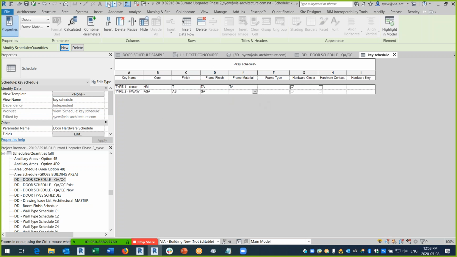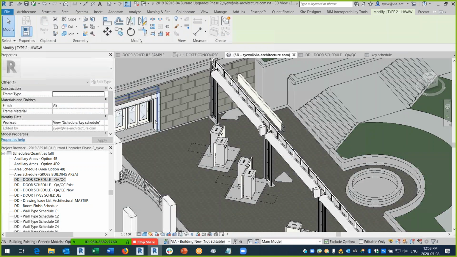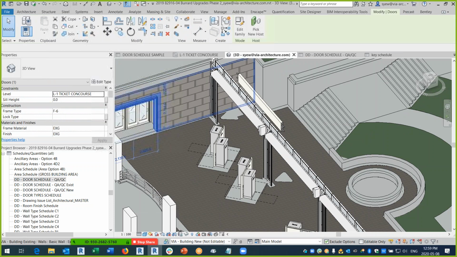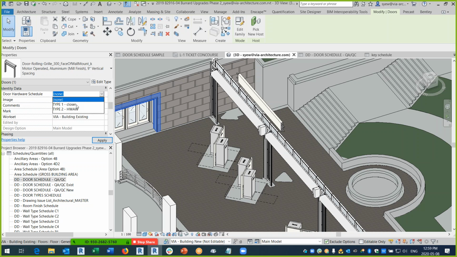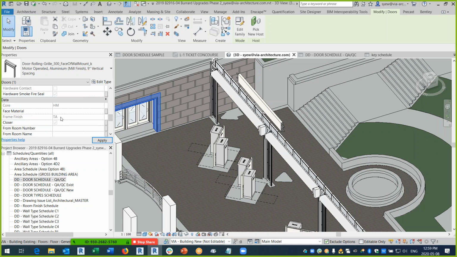Once you have this data entered, then for the door itself, you could go into this key schedule which I created. Make sure you know the name. Hardware key. What did I call it? There we go. You see this one, door hardware schedule? It's closer. You notice that some of that data is going to get grayed out. I only use this if you have a lot of instance parameters and you know that this door is going to have variations of stuff. So I would do this only if your door is an instance parameter.